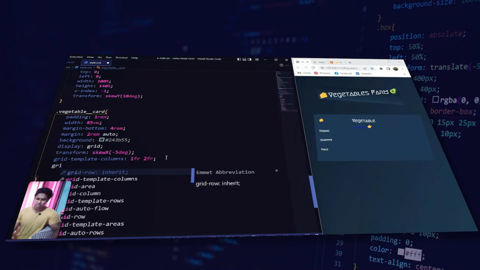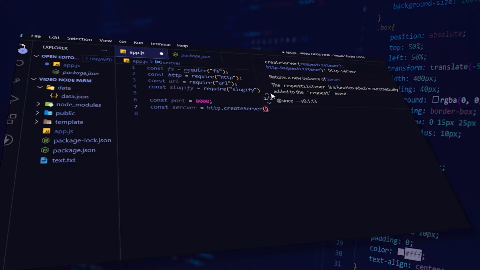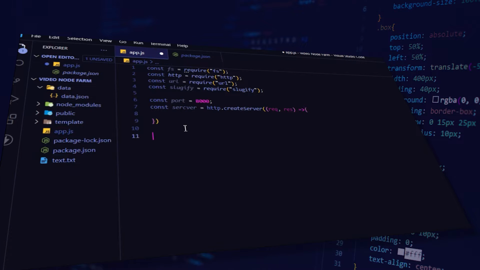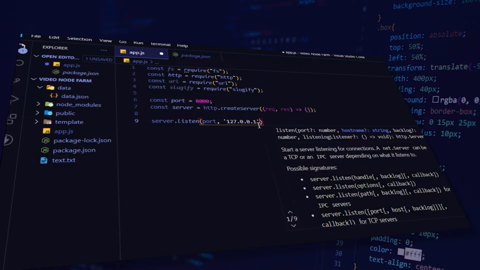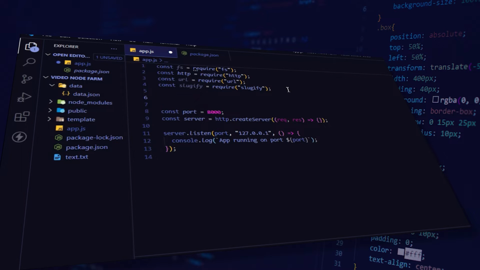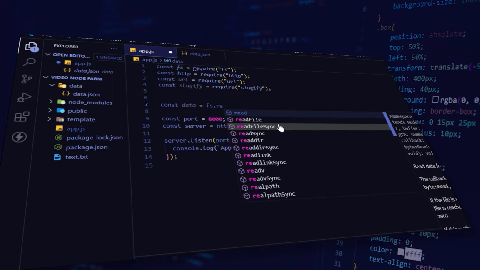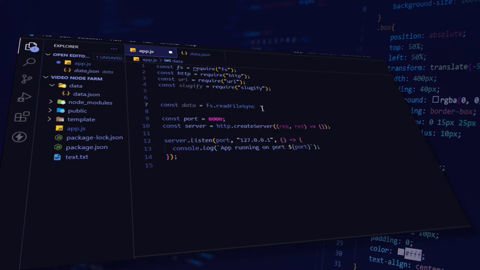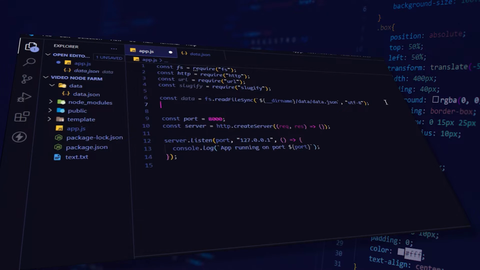So this is what we're going to cover in the first half, and in the second half of this project we're going to build a system that will read the data from the data JSON file and inject it into the templates. There you will have a very good understanding of how you can create your own system for reading the data from the data JSON files and injecting that into the templates. So a lot of things we're going to cover in that: how you can create your own router with the help of if statements, how you can use the HTTP, URL and FS modules to read the file to create the internal server. So these are the things we're going to cover in the second half.